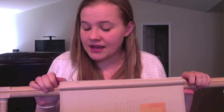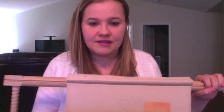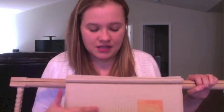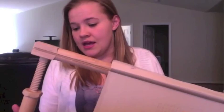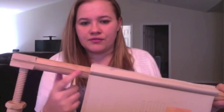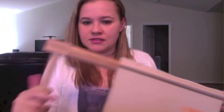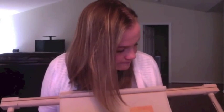If you don't know about them, I highly suggest checking them out, especially if you like scroll frame stitching. These have the absolute best tension all the way throughout. Really good side-to-side tension, which I was kind of concerned about a little bit. Really simple to use. I mean, you basically load the fabric, and then twist here and you get tension. It takes less than 5 minutes. Really easy to use.